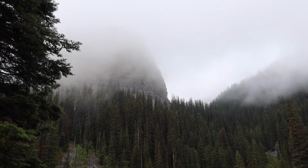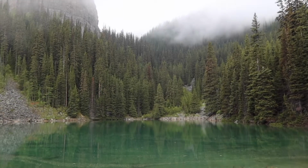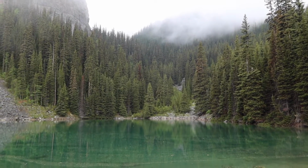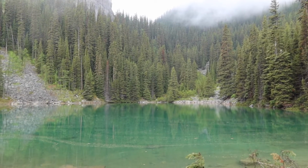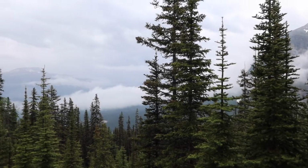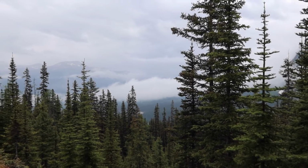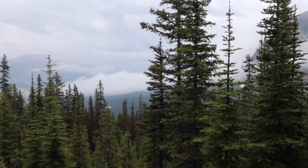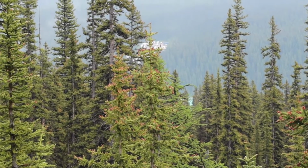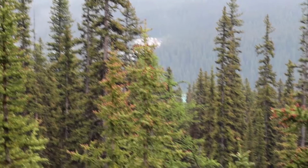That's the beehive up there, I think. Yep. And over there, I don't know if it will show up, but there's a little waterfall that's feeding into the lake. And this is Moraine Lake. It's cool. And that down there is the car park. We've come so far. It's so cool to see how high we are. And that you can actually see Lake Louise. A little bit of turquoise. So that's the car park, and that's Lake Louise. A little bit of turquoise peeking out.